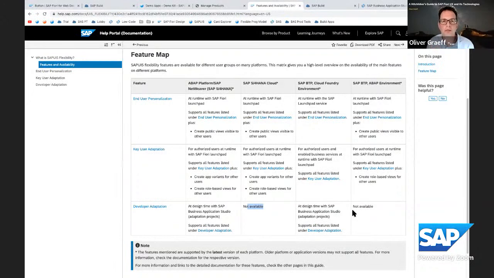And SAP Fiori, as I mentioned at the very beginning, strictly speaking, is the design system, the definition of the design. And that design can be implemented with different technologies. This SAP Fiori design can be implemented with SAP UI5 or with classic UI technologies or with native mobile technologies. SAP UI5 is one technology option to implement a Fiori design. It's probably the most prominent one, the web one, but just one.